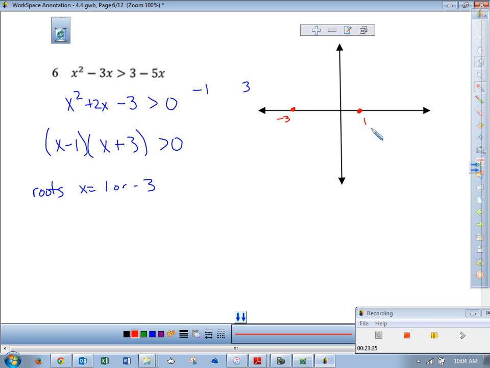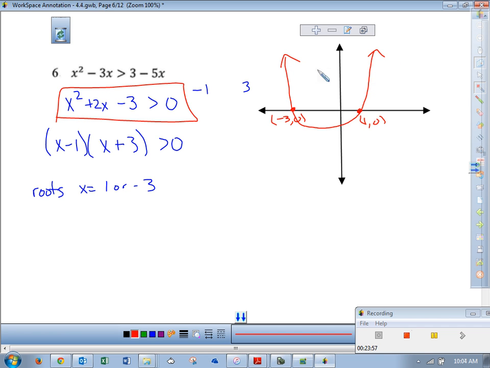I don't even care about the y values. I know what they are. They're 0. That's what we just figured out. Look back to this guy right here. He is a parabola. You know if he opens up or opens down. So let's make that awesome rough sketch. It's a parabola that opens up, and it has to go through those 2 roots. So far, so good. This was not an equation, it was an inequality.